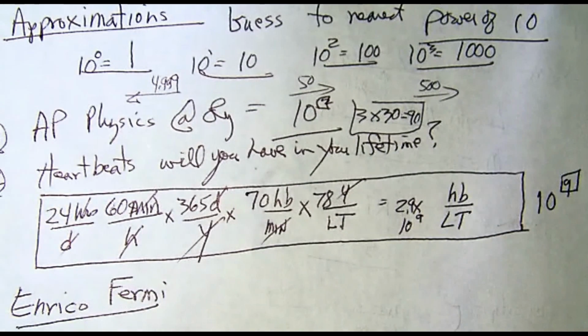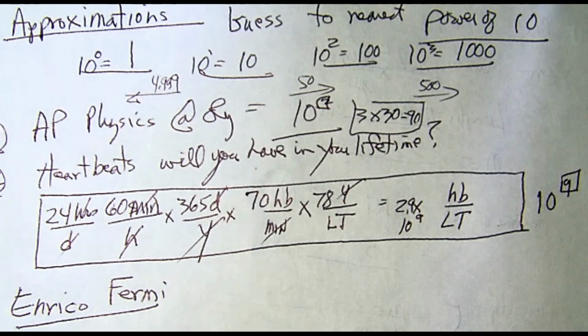Who's heard of Enrico Fermi before? Give me a wave if you've heard of it. You should have if you were in chemistry. Enrico Fermi is one of the scientists with Oppenheimer and Szilard on the Manhattan Project. He came up with subatomic particles back in Italy. He was Jewish, so he got out of Italy before the Nazis got there and put him in the camps. So he came over and worked down at Los Alamos. After that, he was a professor at the University of Chicago.